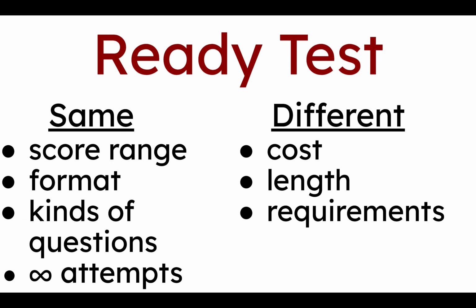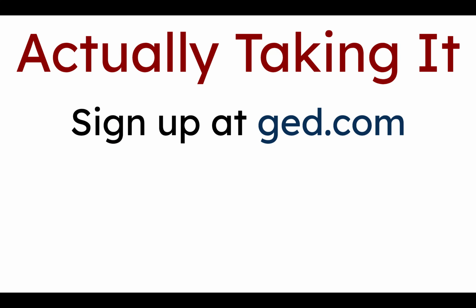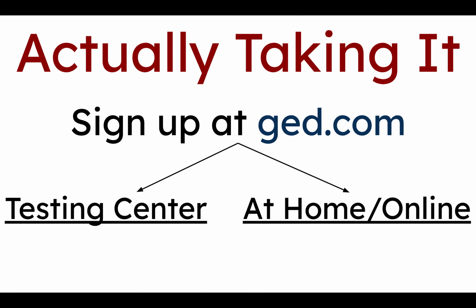There's some technical requirements too. You need certain kinds of computers to test at home, whereas when you're taking a ready test, you can basically use anything. So when it's time to actually take it, the first thing you need to do is sign up for an account at GED.com. That's the only place the GED is offered. And then when it's time to take the test, you can decide whether you want to take it at a testing center or you want to take it at your house. They just started doing this during COVID, the online test here.